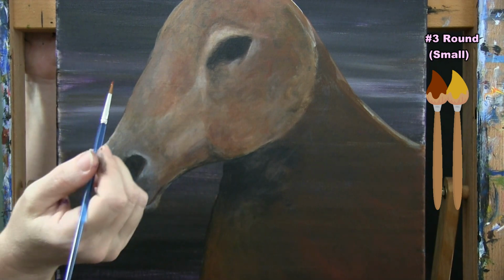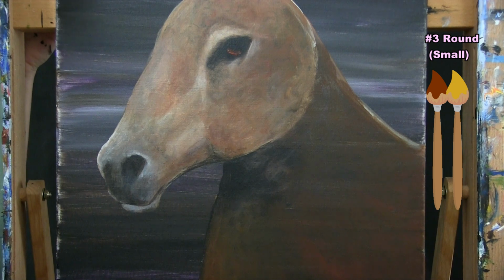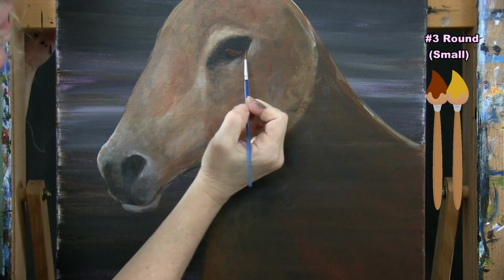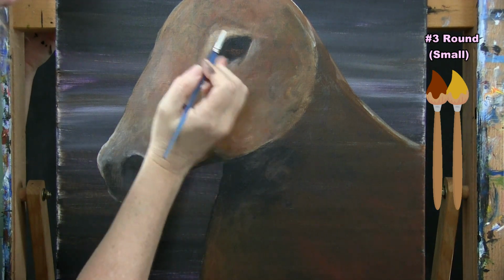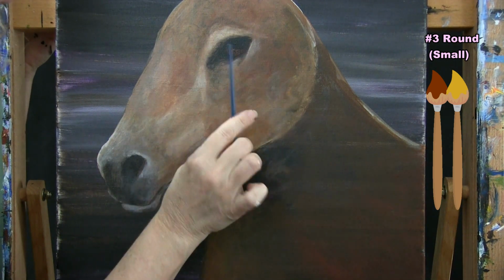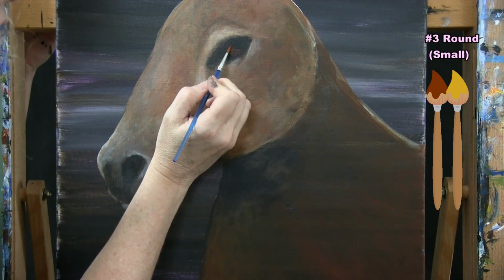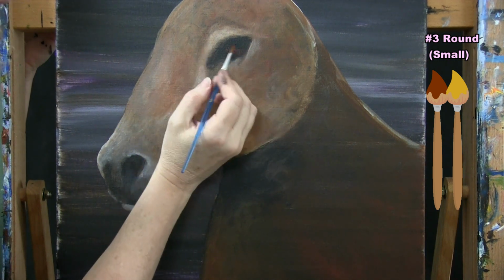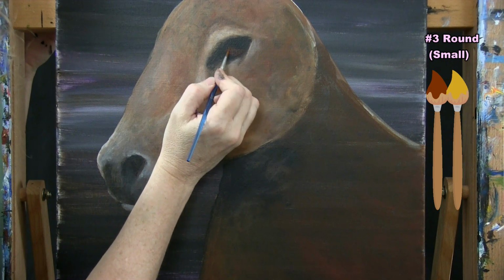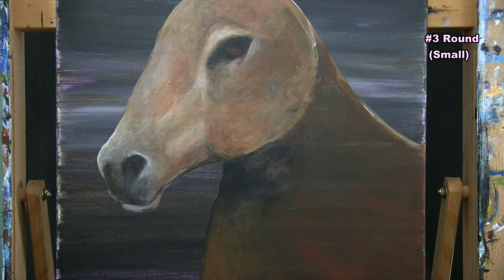So again, I have rust and yellow on my brush, and what I'm going to do is I'm just adding a little bit of subtle color. It's almost in an arcing fashion. I'm not going all the way to the edges, and I'm kind of in the middle and doing it on the left bottom of what I would consider to be the eye itself. This is all like shadowy area in through there. And then once I've got that on there, I'm going to wash and dry my brush really quick, and I am going to be painting the eyelashes.